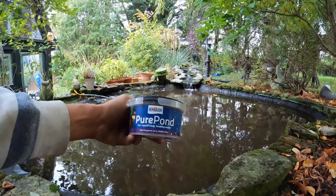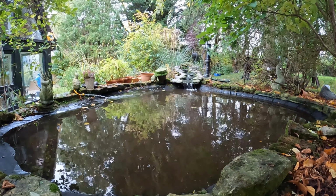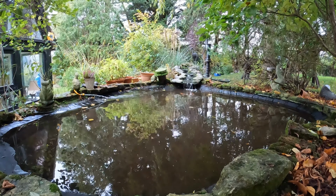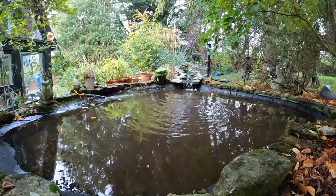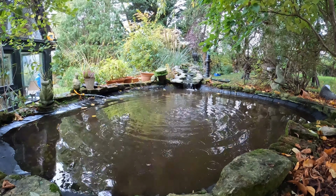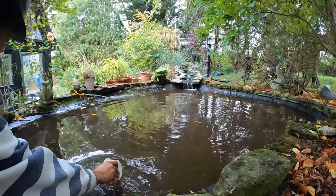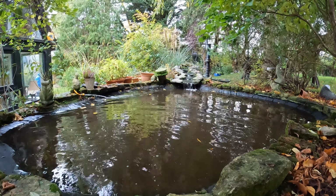This is Bermuda Pure Pond, and they're little gel balls, and this is basically a filter boost. It will just help the pond after doing a bit of maintenance to it like we have done. So just throw a load of them in, in accordance with how many litres the pond is. Get them in. And you get a free pot for maggots when you go fishing or whatever. Cool.